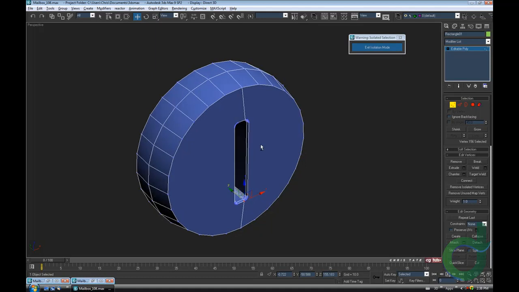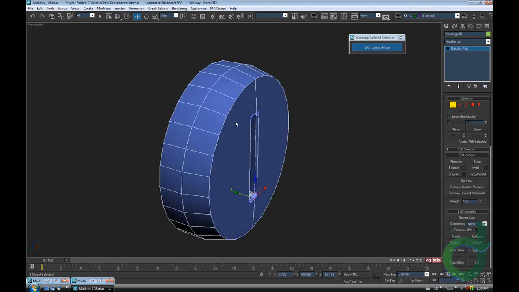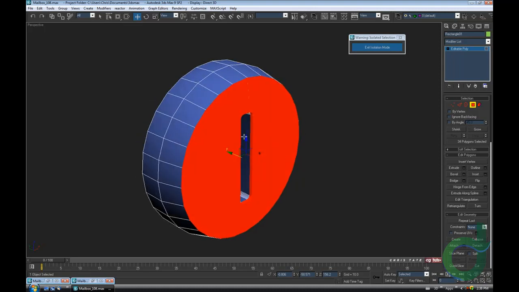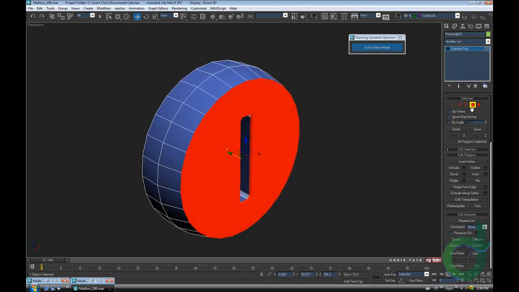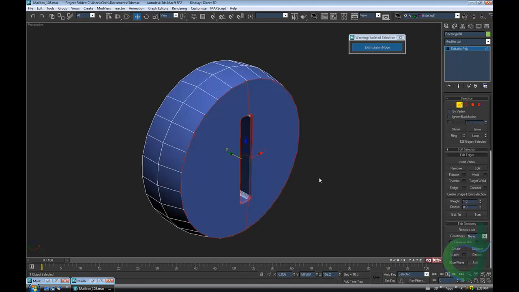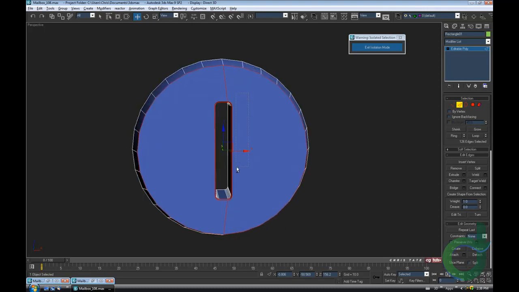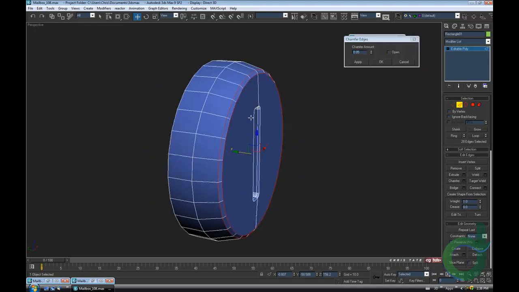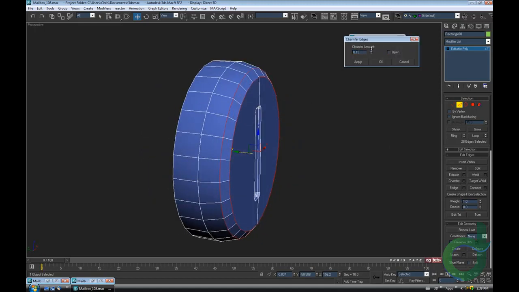Alright, so I think we should probably chamfer this outer edge here too, so let's go back to polygon, and it should still be selected. If not, just reselect these two faces, and we'll control click edge. Alright, and we'll just hold alt and just drag through the center here. Alright, just deselect everything but this outer border, and then we'll chamfer. Alright, let's go up a bit here, round it over.